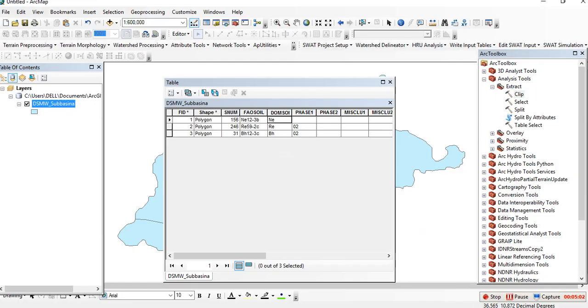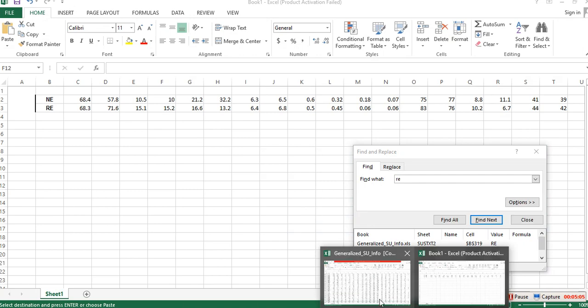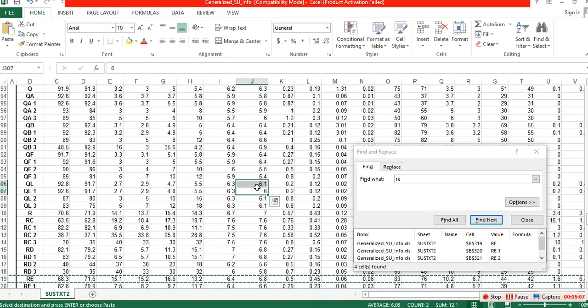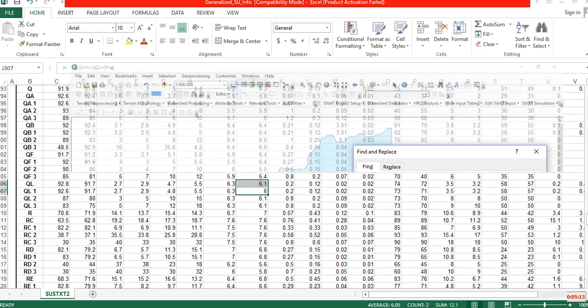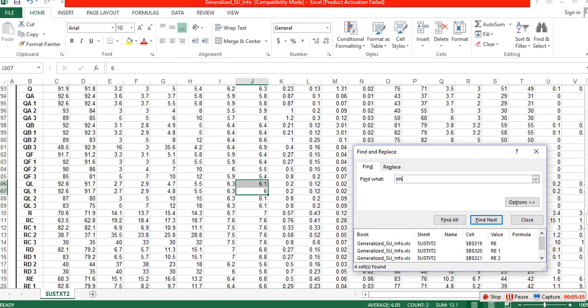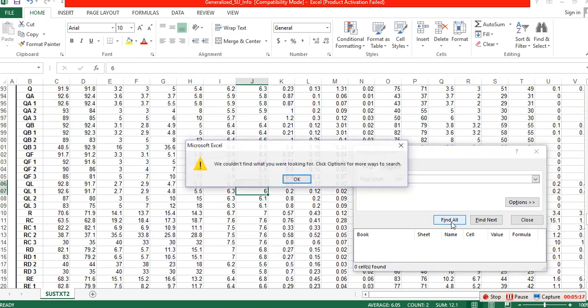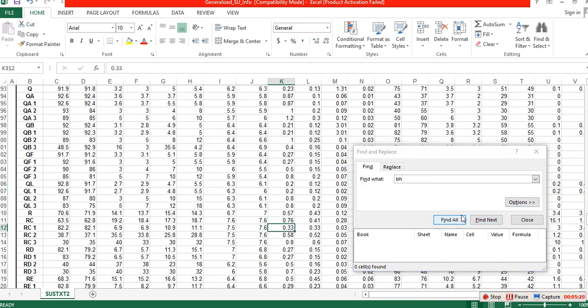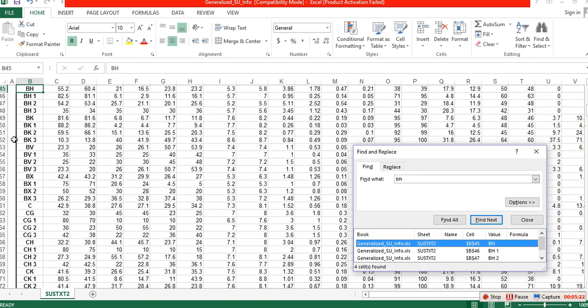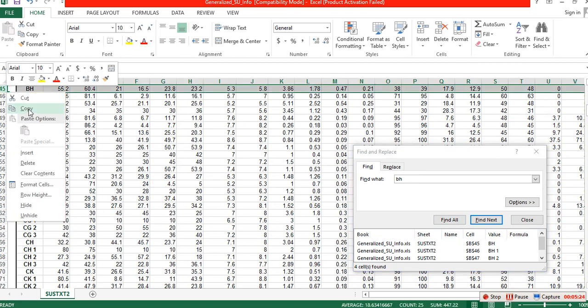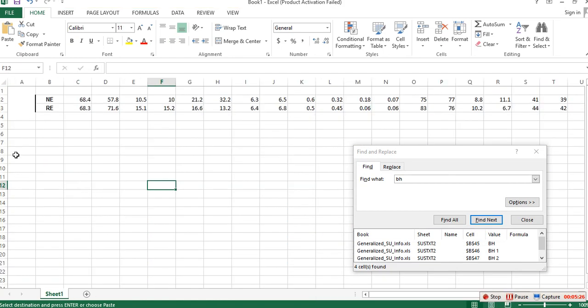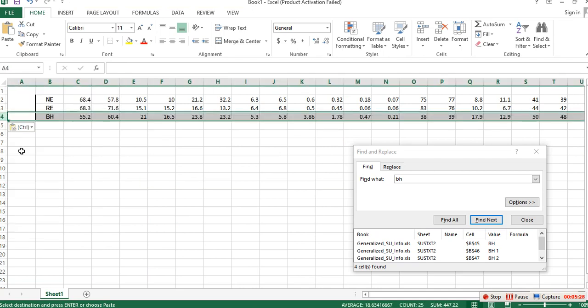Then the third soil is, I think, RH. Let me check it. BH. Then find. This is the soil. Copy this one and paste it here.